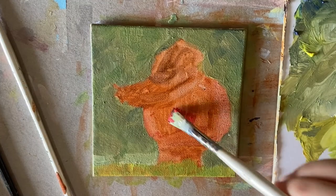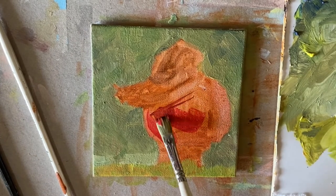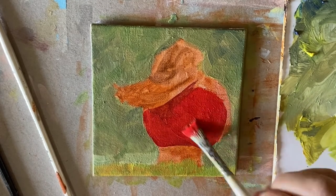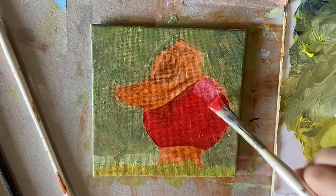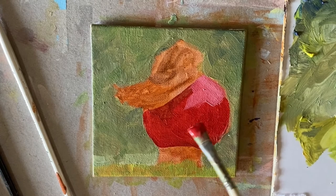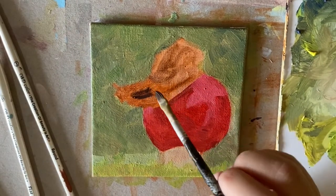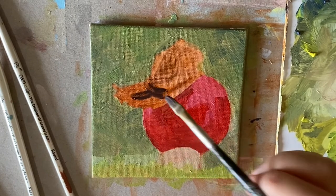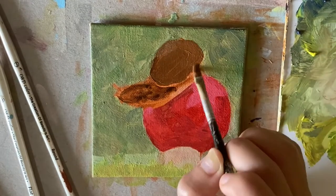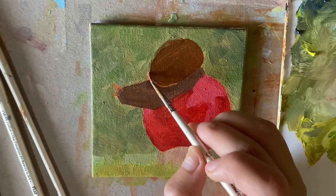I painted the main color of the subject first, bringing out the shape and form. You can see me jumping between the snail and mushroom because I can't see the colors accurately after focusing on one subject for a while. So I have to alternate between them, rest my eye. Doing it alternately will allow me to see the color and value more accurately because I have a fresh pair of eyes. I use a big brush because I don't want to go into details.